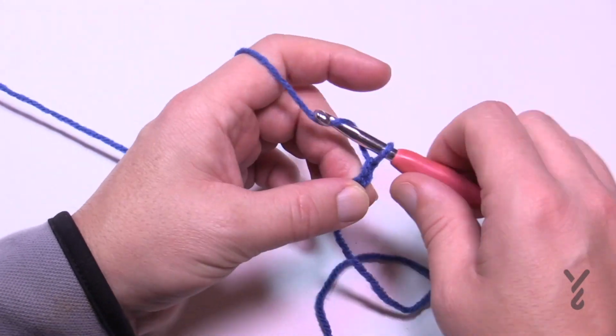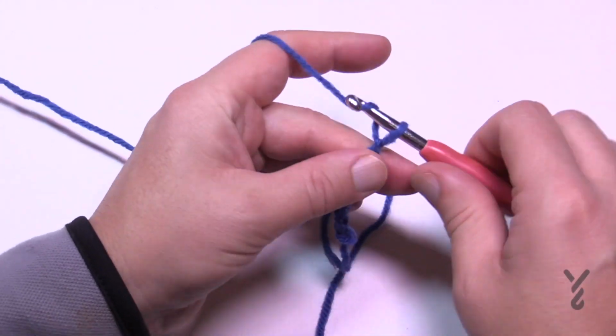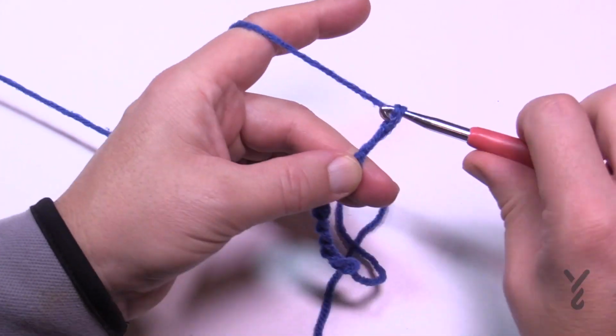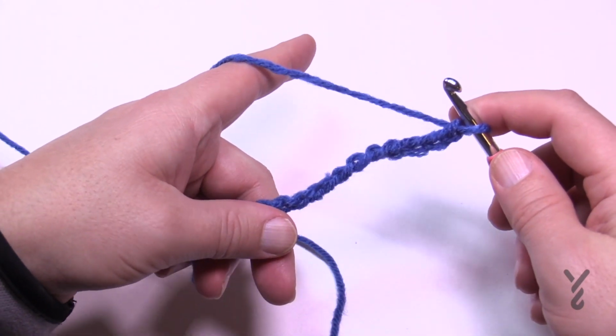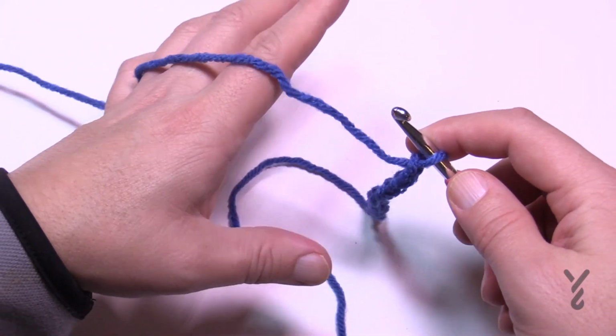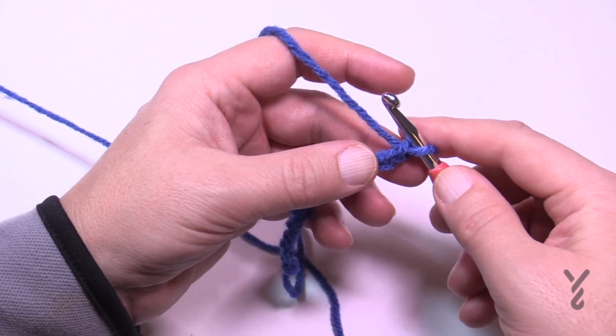So just go 1 2, 1 2, 1 2, 1 2, 1 2, 1 2, and if this was the size that you really wanted, you can just stop and immediately start your project. So you can either chain 130 or do multiples of two. Let's begin row number one.